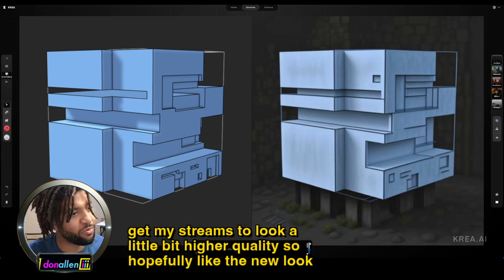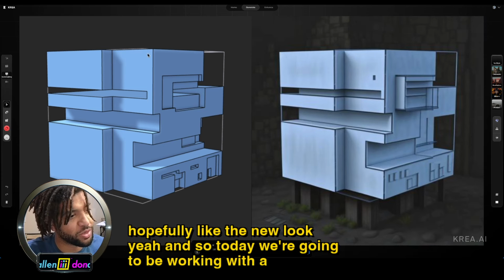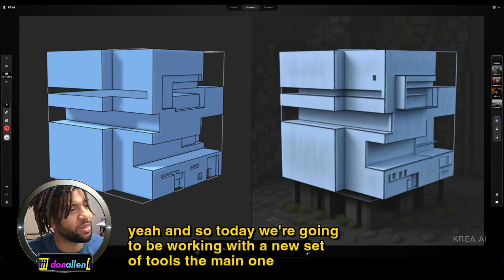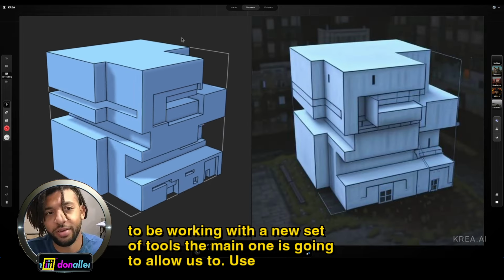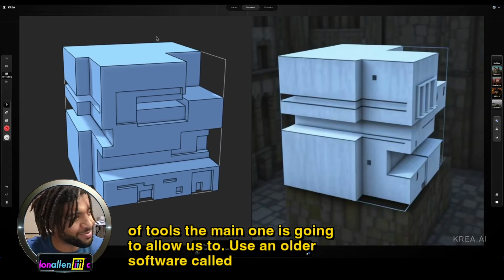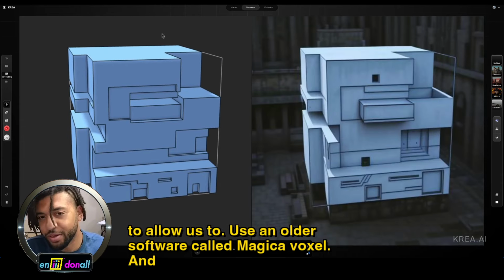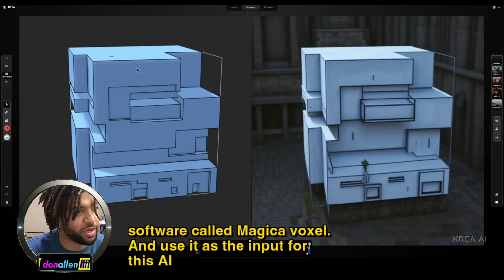Today we're going to be working with a new set of tools. The main one allows us to use an older software called MagicaVoxel as the input for this AI-driven software, so we can make changes.